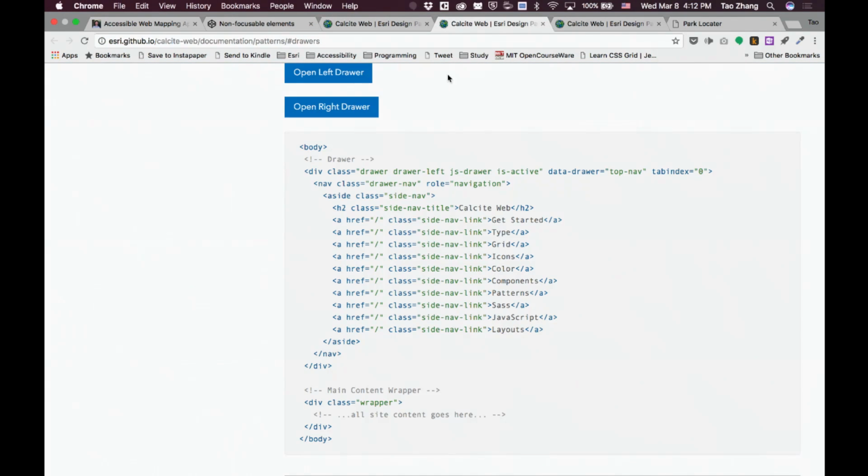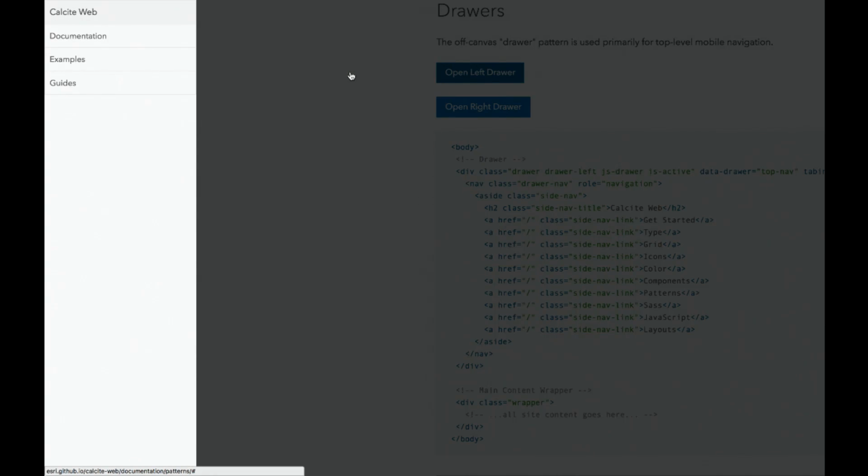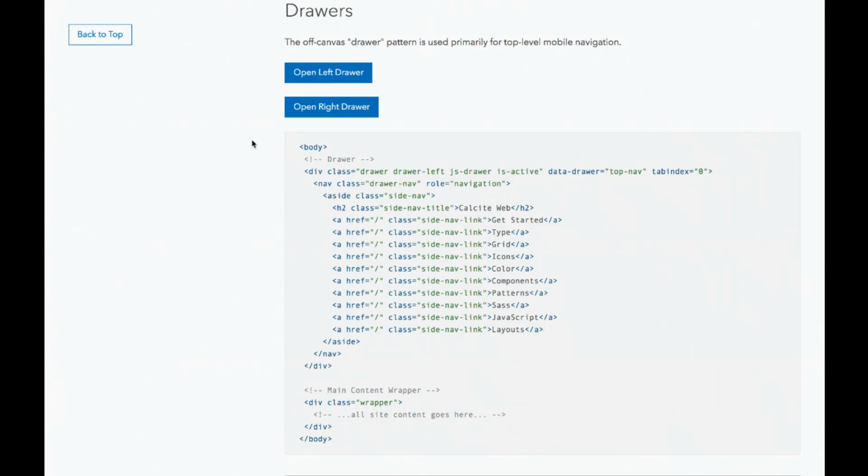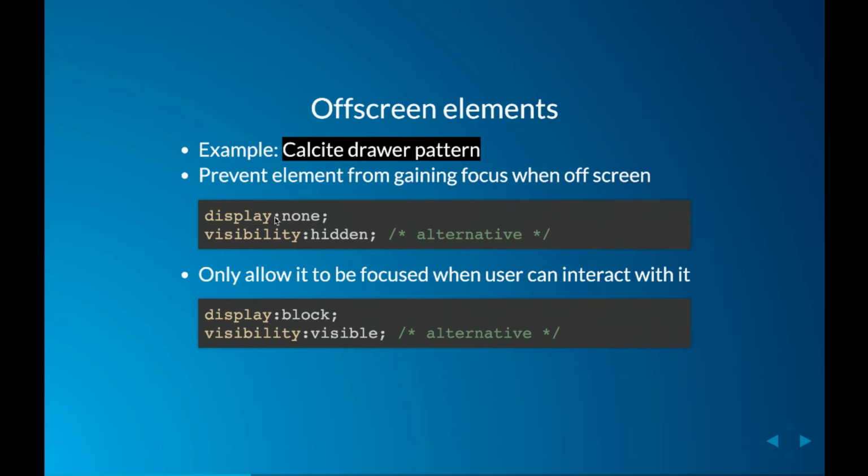But yeah, by default, the elements on the left are out of the screen. So we should use display none or visibility hidden to hide those elements, so those elements will not get keyboard focus. But once they are shown on the screen, we should change back to display block or visibility set to visible, so then they can show the keyboard focus ring.